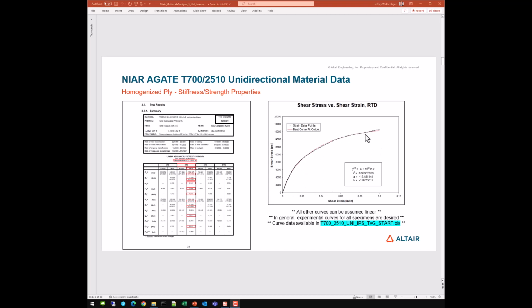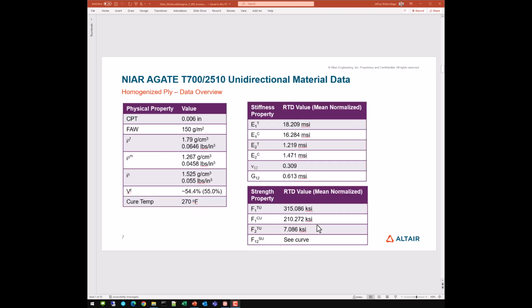I will give you this curve in the Excel spreadsheet shown here that just runs this equation to the best fit curve of all the data that they had. All other curves can be assumed to be linear. So while not exactly correct, it gives us a basis for inverse characterizing all this particular data.